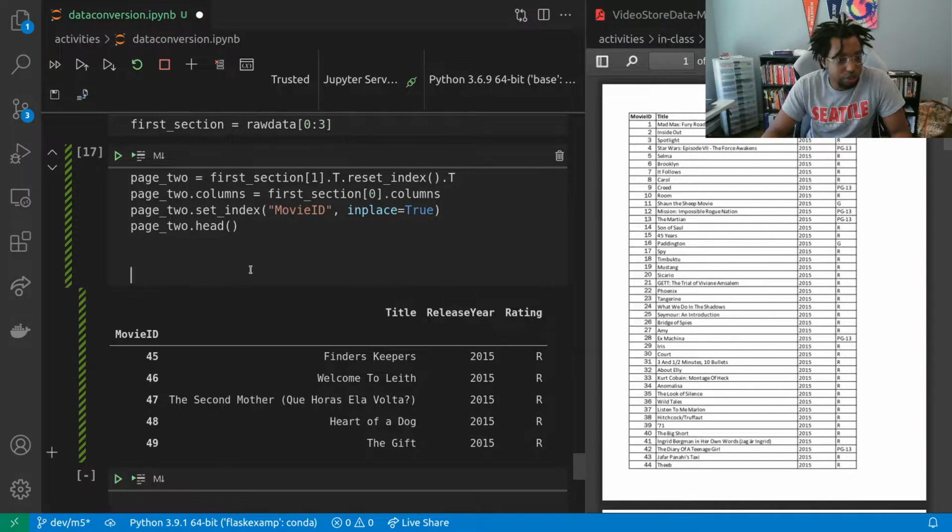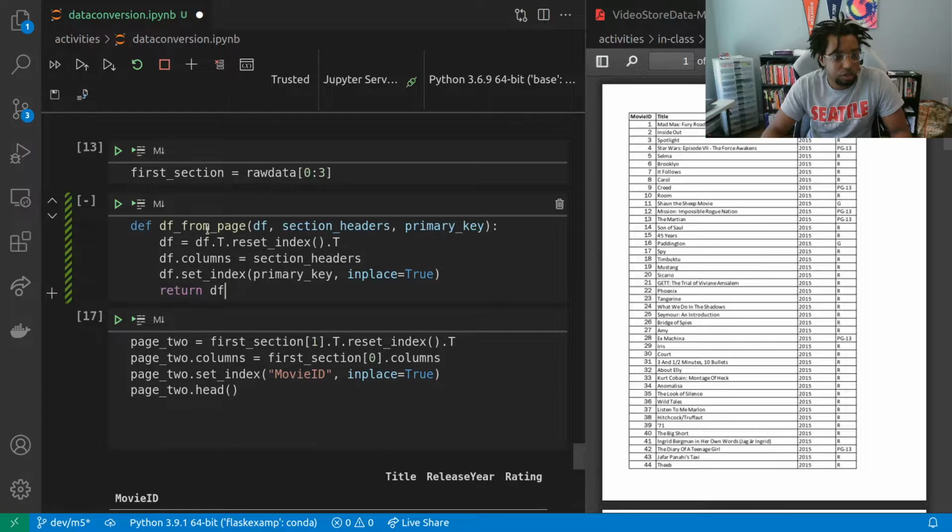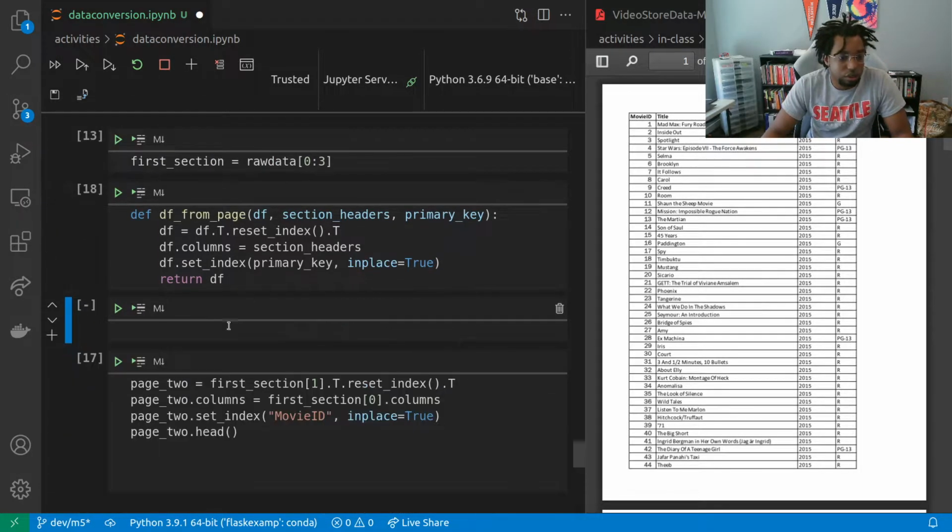So using this function, let's just make sure we regenerate that. And then we'll do something like my page 2 is equal to the specific data frame I want to work with.